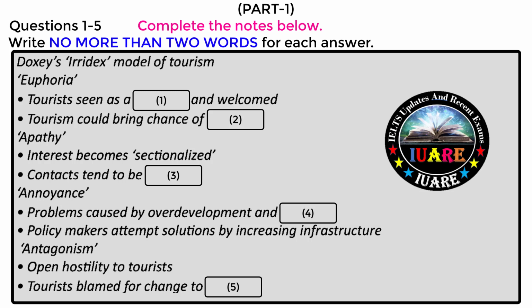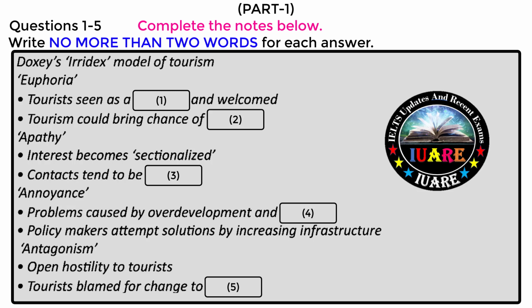In today's lecture, we'll begin with an overview of the impact of tourism on the societies and cultures of the host area. Then we'll look at some case studies. One model for the sociocultural impact of tourism has been provided by Doxey. You'll find a reference in your reading list. He called his model the Irridex. That's a contraction of Irritation Index, and it attempts to show how the attitudes of local people to tourists and tourism change over the years.